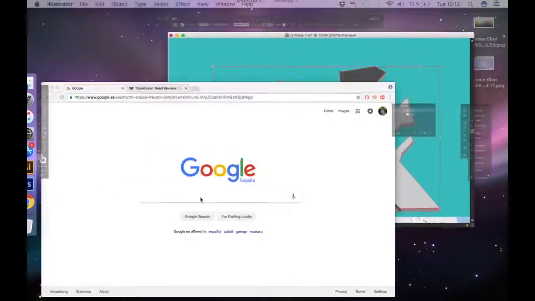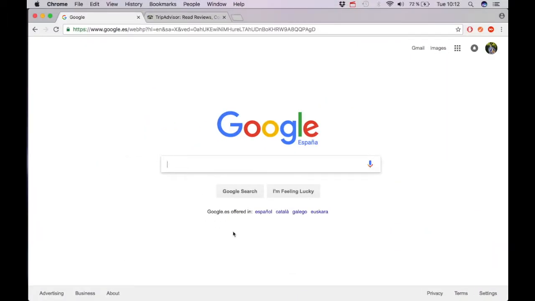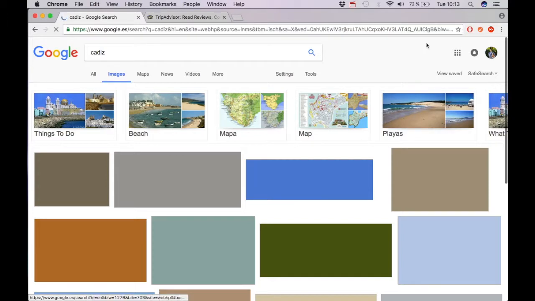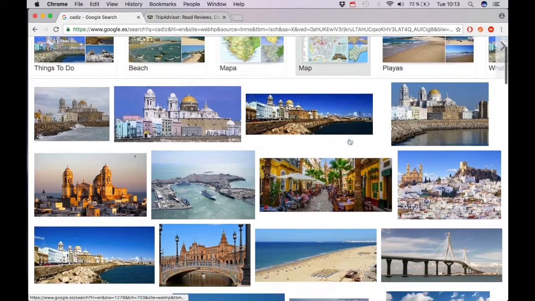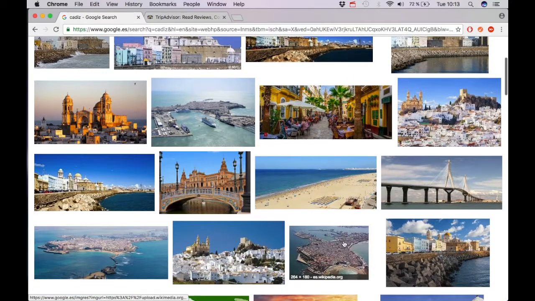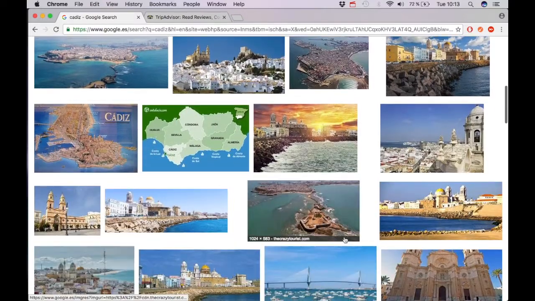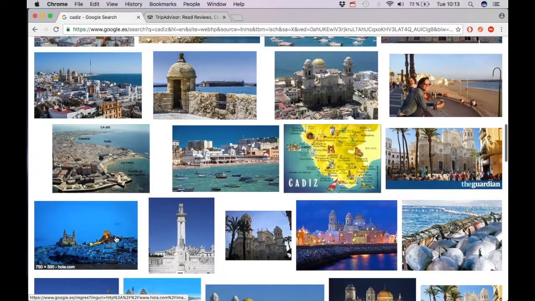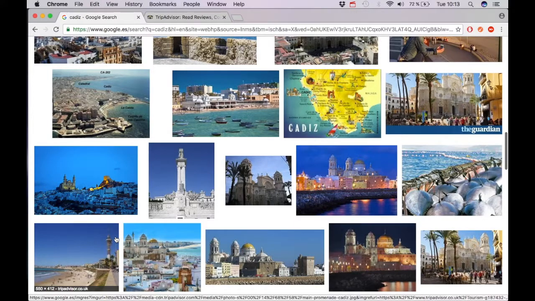So you should make a list, and a way of making a list is by going to Google, typing in the city that you want to make the map of, going to images, and taking a look at the pictures that people have made. As you can see in my case, a lot of people have made pictures of the cathedral. So what I'm going to do is definitely put this on my list, because when people see my map, they will immediately recognize the cathedral and they will know that it's this city.